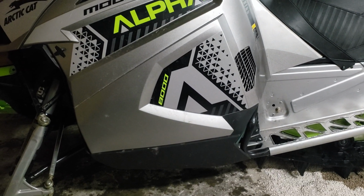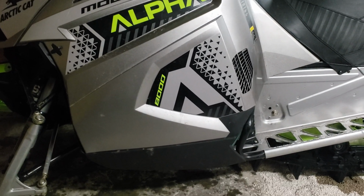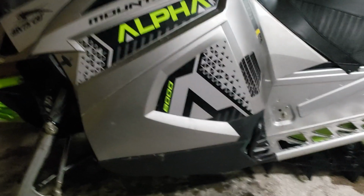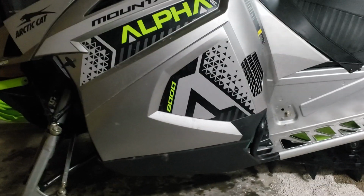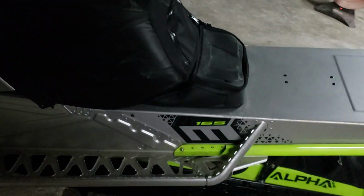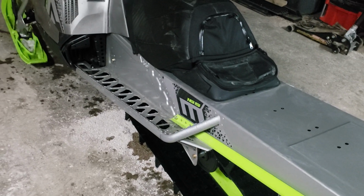As far as burning oil, everyone made it sound like these things burn loads and loads of oil, and out of 3 sleds, I've been riding since October, and I still have not successfully burned through 2 gallons of oil. When the sleds came to us with half a tank of oil, we filled them up with 1 gallon and haven't burned through the other gallon yet. And we've already got 200 miles on each sled. So these burning lots of oil, just really hasn't been the case.